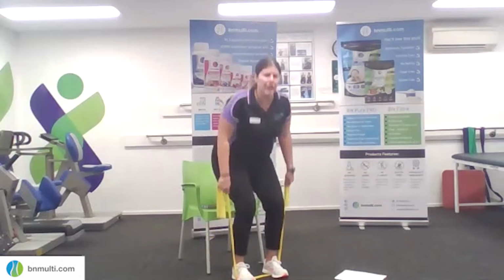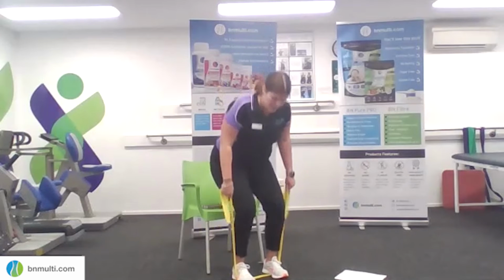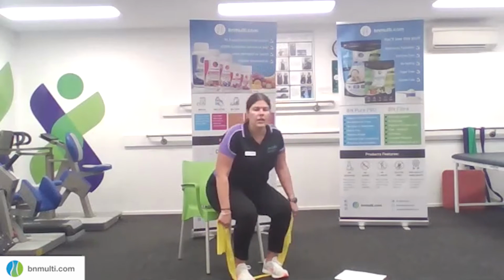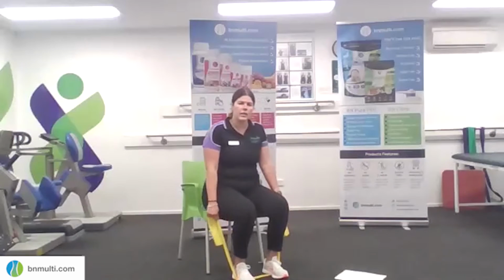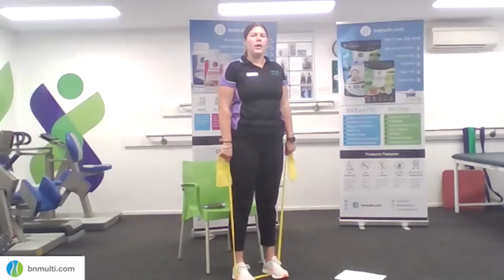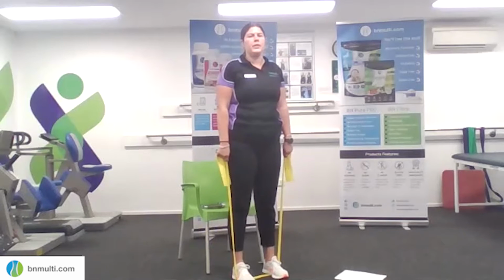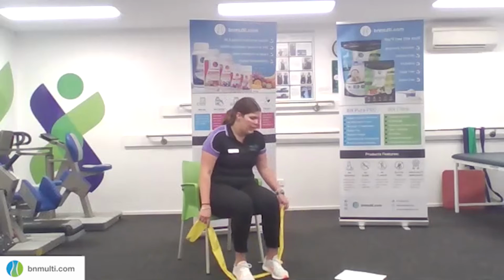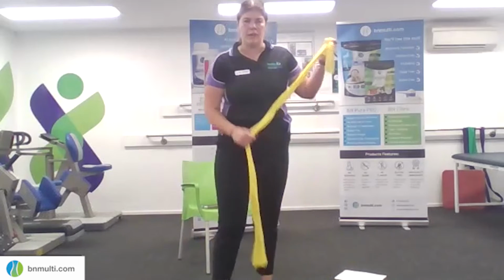5, draw that belly button into your spine still. We want to have our core engaged to protect our lower back. 8, 9, and one more for 10. Good. Excellent work, guys. Now we're going to partner that one with a split squat.